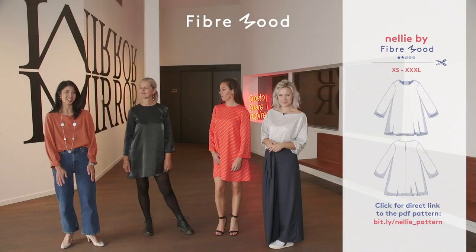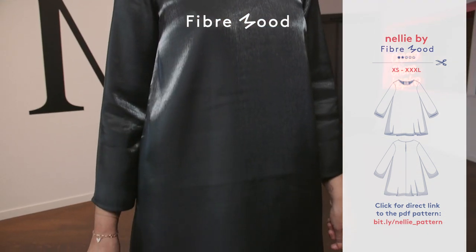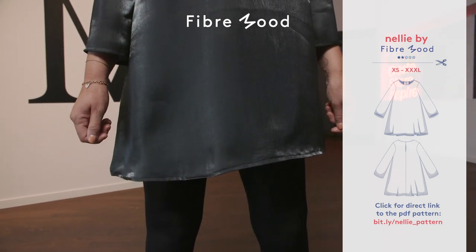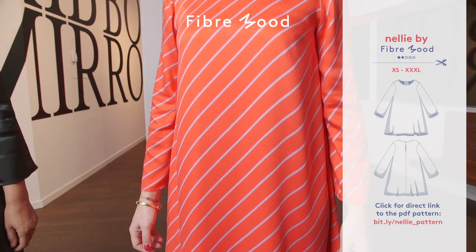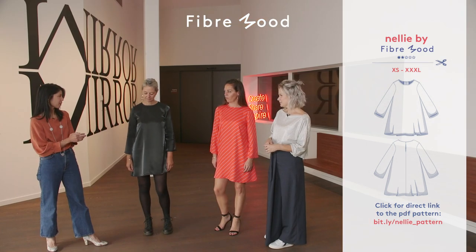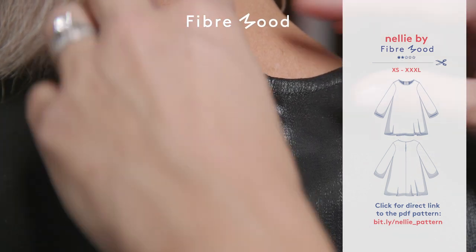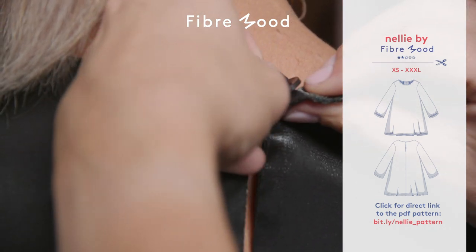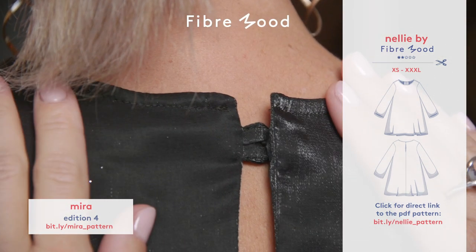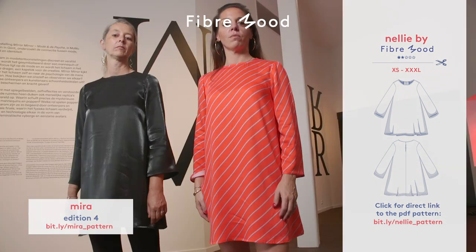This is our Nelly dress, and I absolutely adore it. The sleeves and the short midi length with everything flaring towards the hem is a winning combination. We've kept it quite simple with this dress, so we've made it in something with a drape, and you can see that we closed it with a button and loop closure at the back. The dress is inspired by the Mira dress, which I think I've made myself about three times now, and it's one of our most popular dresses at Fibermood. It has a similar bodice, but also with tiers, and you can find that on our website.